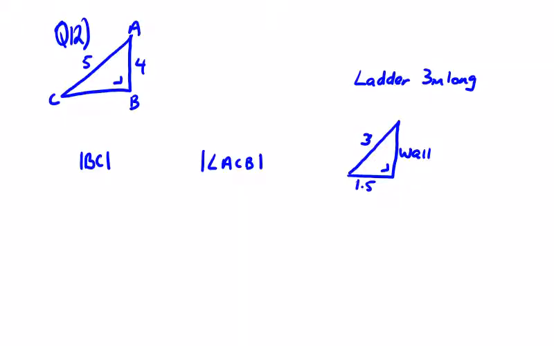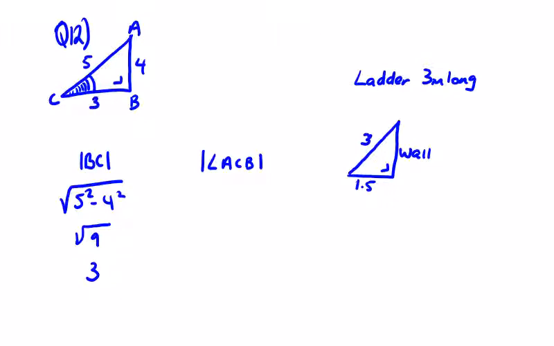So question 12 on the sample paper was different than this, which we'll do next, but this is the question we gave you at Christmas. Work out the missing side. You can all recognize the answer 3 here: 5 squared minus 4 squared, using your knowledge of Pythagoras, square root of 9, which is 3. The angle ACB, just measure it here, or mark it on the triangle, it's this one here.